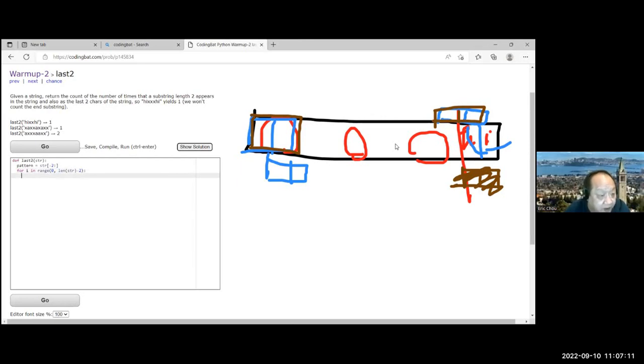Here you need to see how many times the pattern happens. So you need to have a counter. The counter is initially 0.